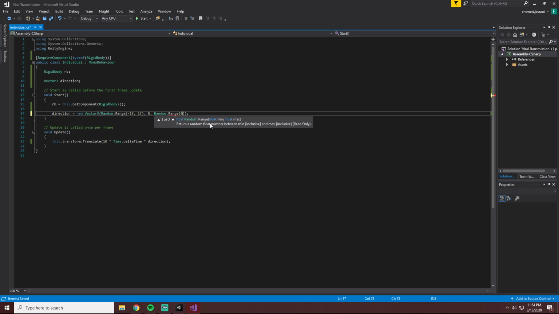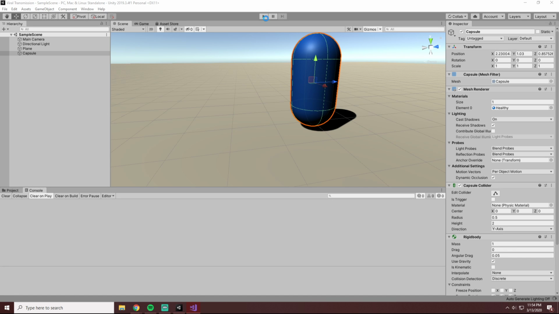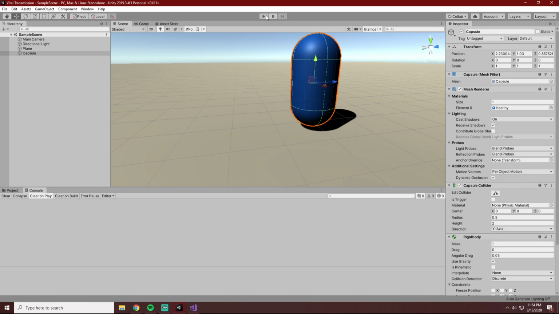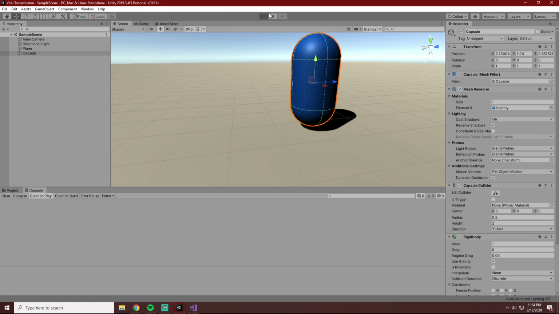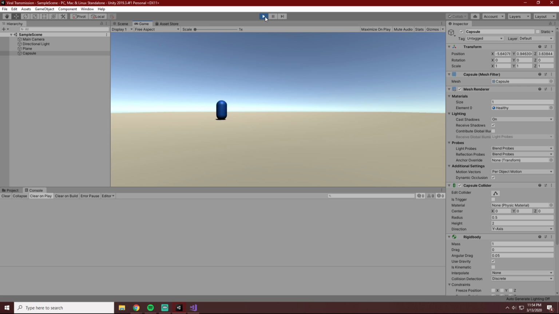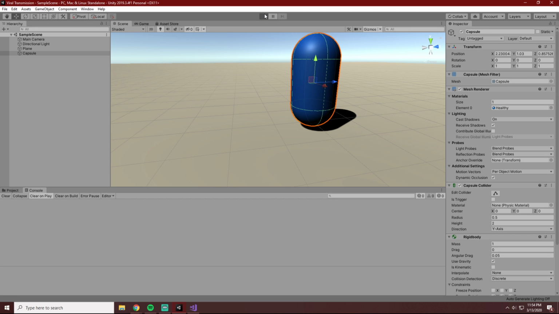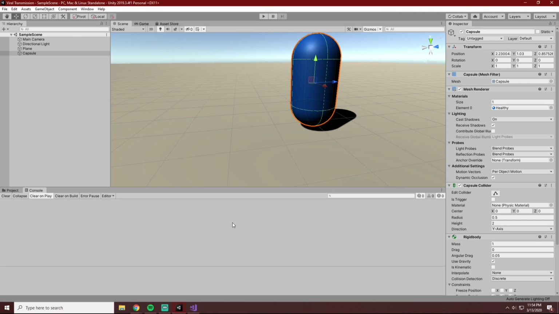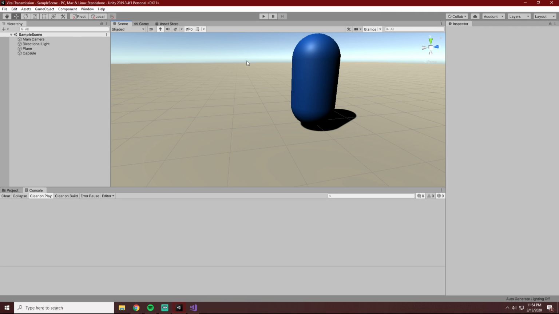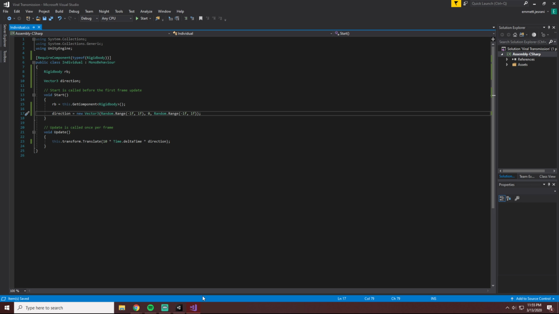But we'll get to that later, I guess. And now, if I run this, you'll see we'll get some different sort of movements here. So you can see that time it went that way. This time it's going this way. And if we keep doing this, it's just going to go in a different direction each time at a different speed. So that's alright.